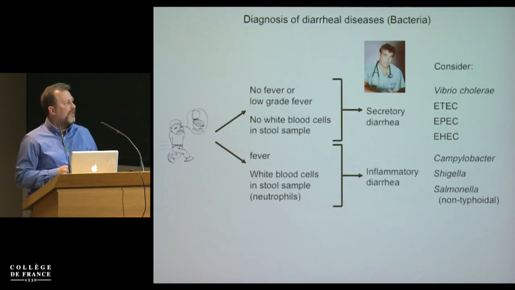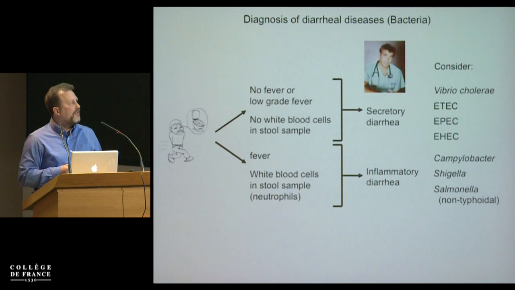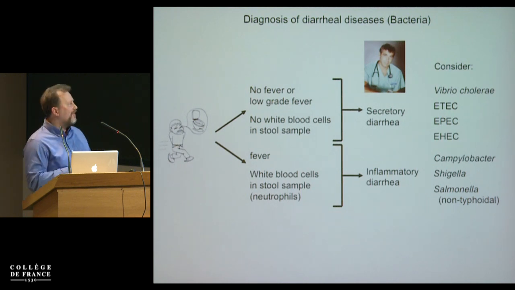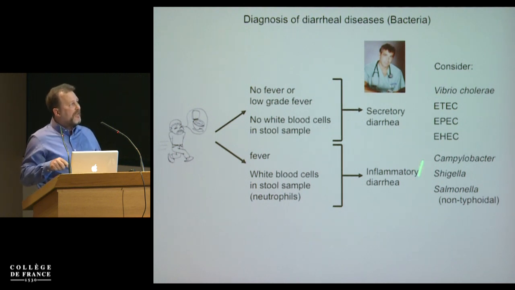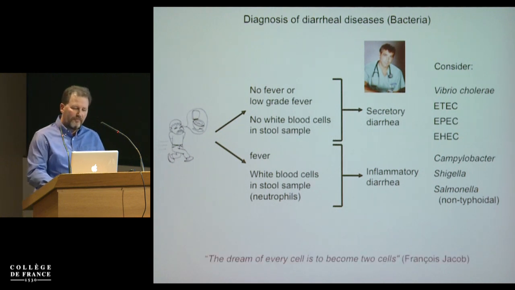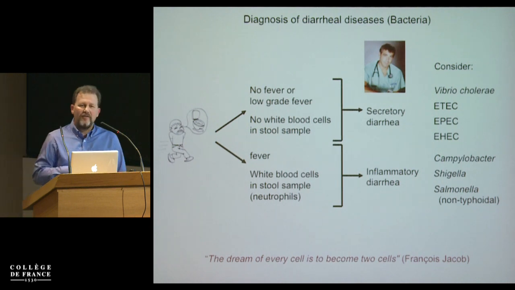But I assume most of you are not MDs, but PhDs, so you don't really care about the patient that the medical students want to understand. You care more about these organisms. If you want to understand the pathogen, you have to look at this from a different point of view, and I think it was best expressed by a Nobel laureate from France.